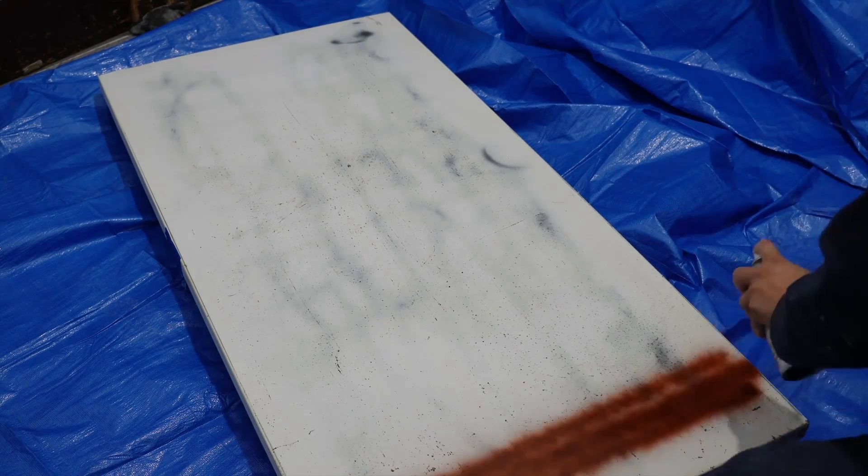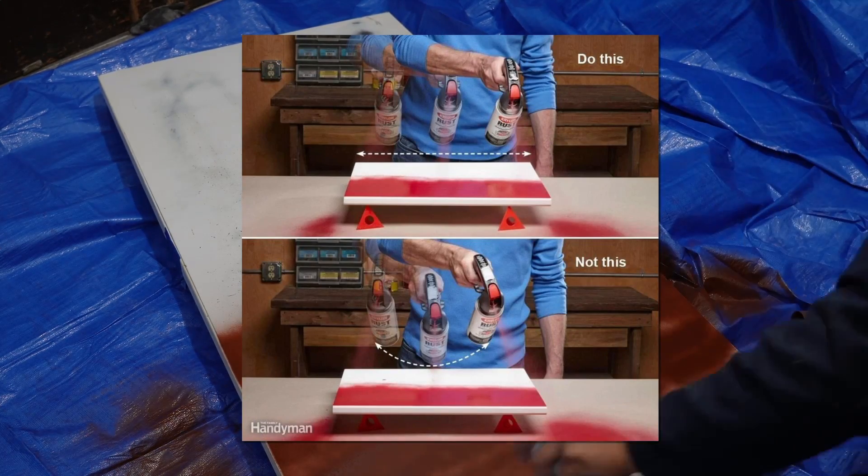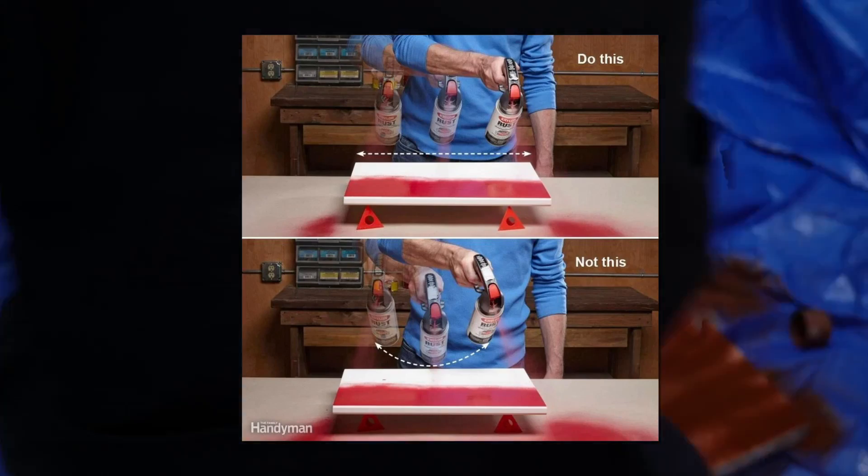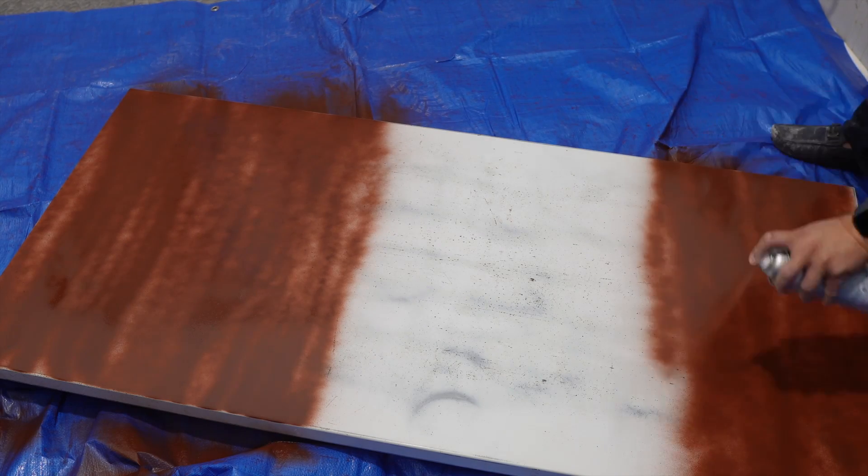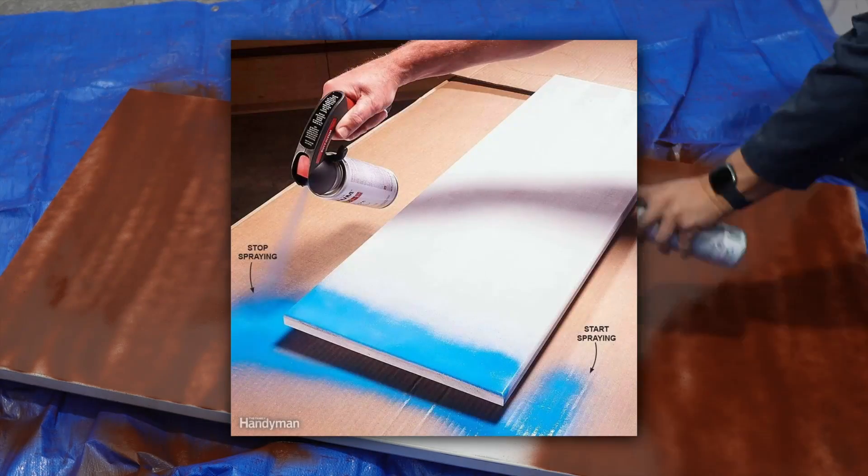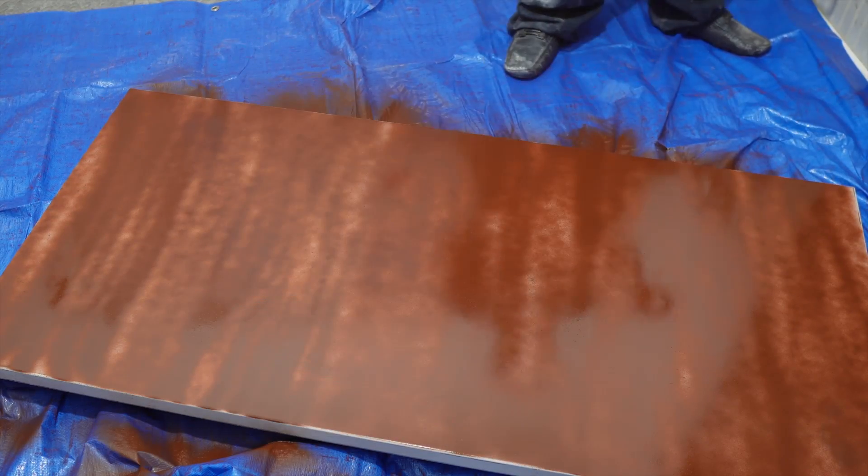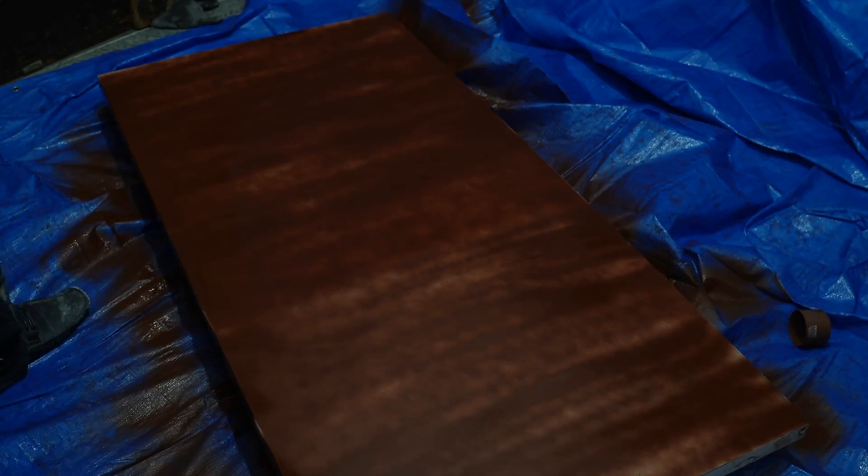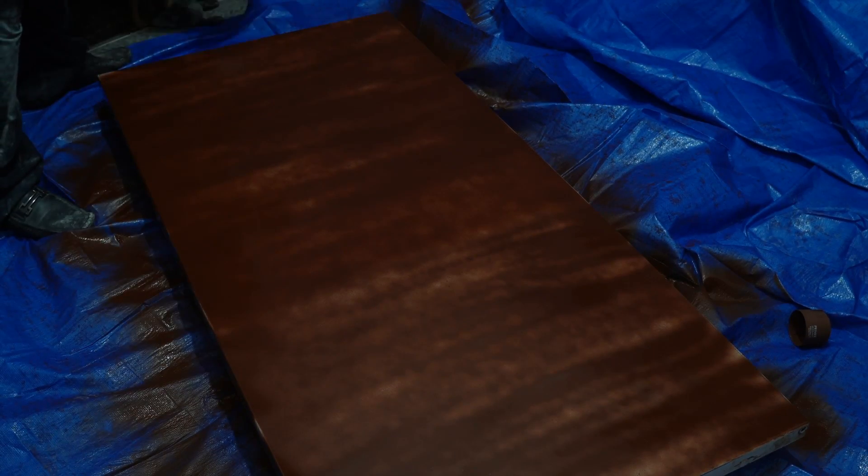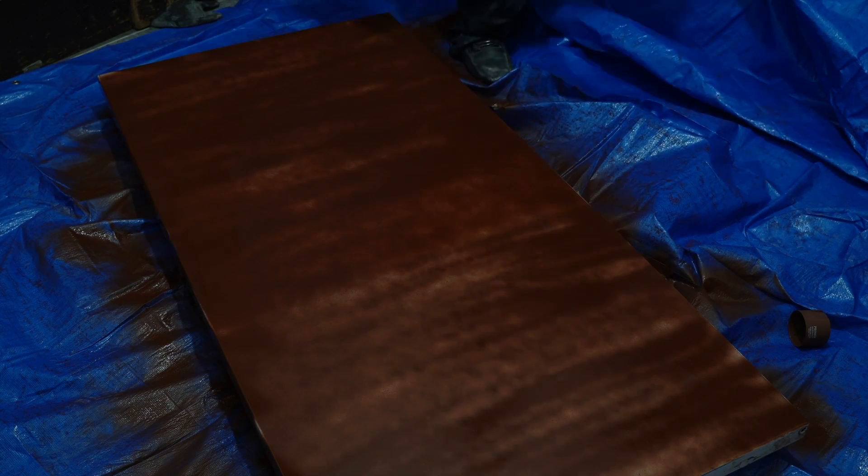When using spray paint you always want to start away from the piece and then spray through the piece, then stop spraying once you've crossed the entire piece or at the edges where your tarp or cloth would be. The reason for this is you don't want to build up paint when you start spraying, then move the nozzle. So start, move through the piece all the way to the end past it, stop, then start again on your next pass. After a few passes you're going to get the hang of when to start and when to stop. I went and slowly sprayed the top and sides of the unit and this rust primer covered up everything really well on the first pass. I should have just done one coat but I decided to do two for the camera.